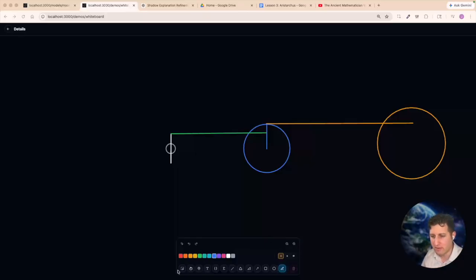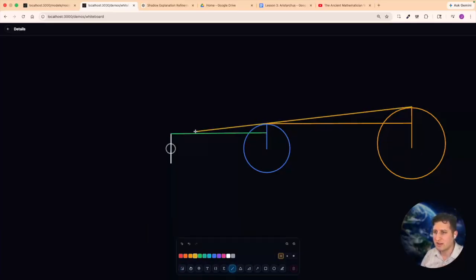So let me start to add some more components. I want to label the radius of the sun too, just because that's going to be useful to us. So let me label the radius of the sun and just shrink this line a little bit. Now, what I hope you can start to see is something interesting. These 2 lines are parallel to one another. That means if you extended those lines in any direction, they would never touch.